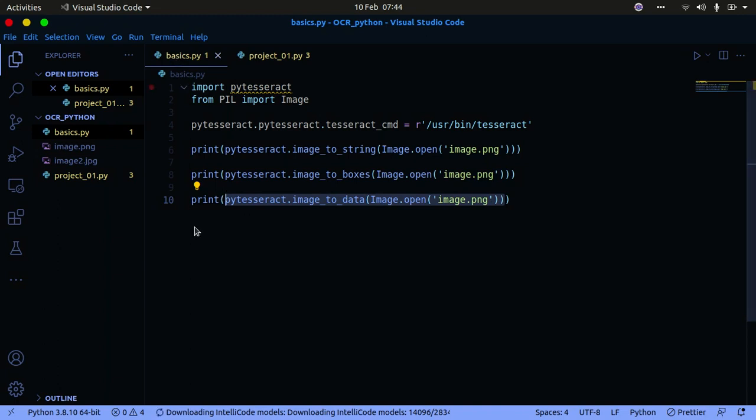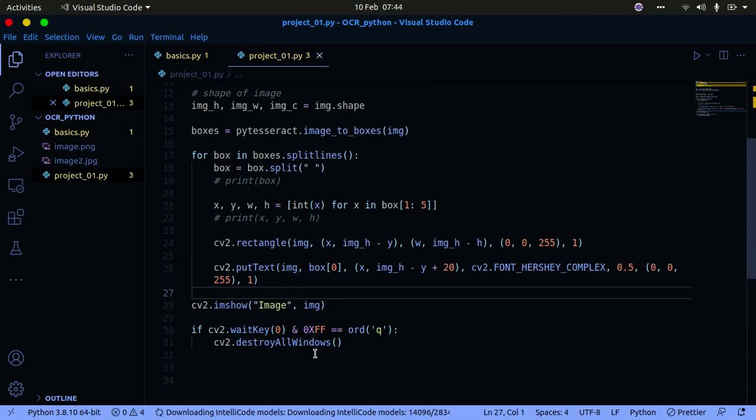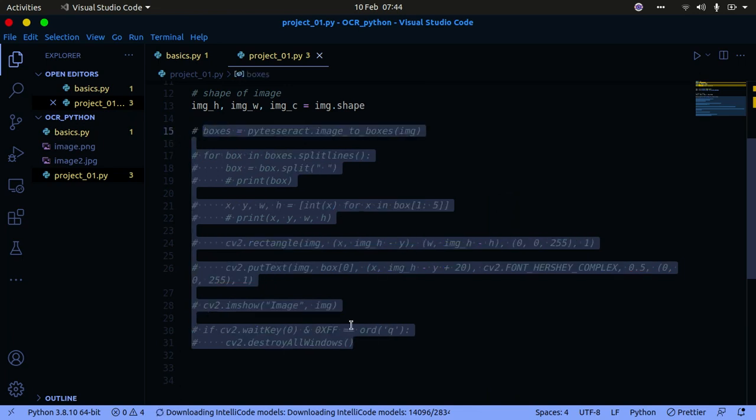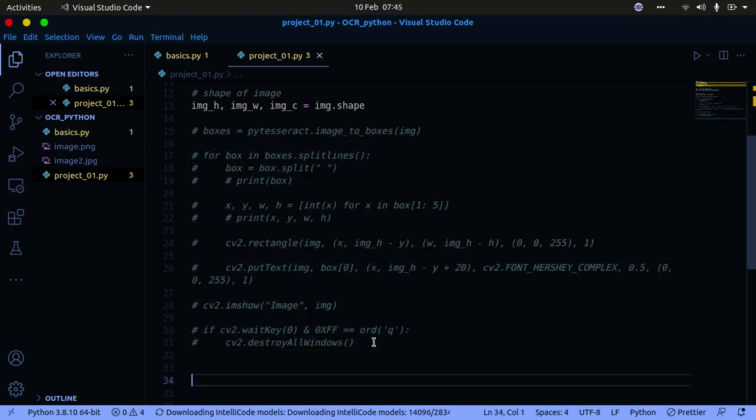So I'm just going to copy this for now, and then go back to our project. Now you can see how we can identify characters. So I'm just going to go ahead and comment this out. I'm going to comment all of this out, or you can just leave it somewhere. The best thing to do, I think, is convert this into a function and then use that function elsewhere. So what I'm going to go ahead and do now is identify each of those words in there, and then use that for something else.